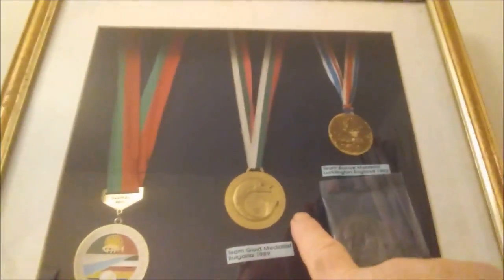Before I make them, one of the viewers asked about the medals I have hanging on the wall here. I'll give you a quick show. That's the gold for the team, that's the gold individual, that's the bronze team, and there's the silver individual. And there's me picking up the trophies. I thought I'd just give you a quick glimpse of years gone past. I wouldn't say I'm over the top now because I still enjoy my fishing and still pick up a few bob. Anyway, let's crack on and show you how I make the floats.